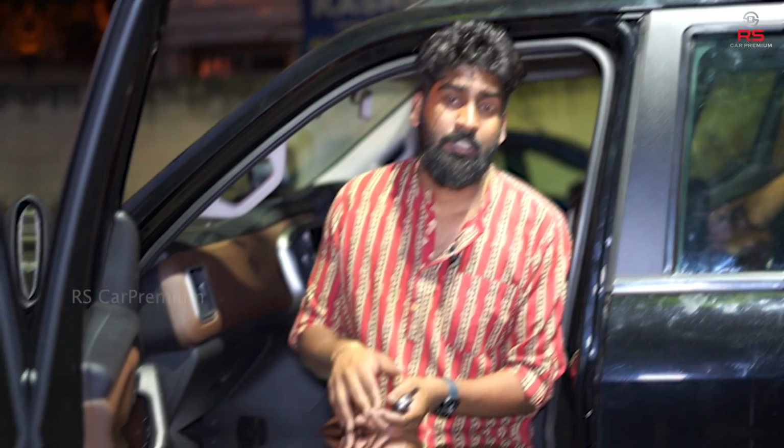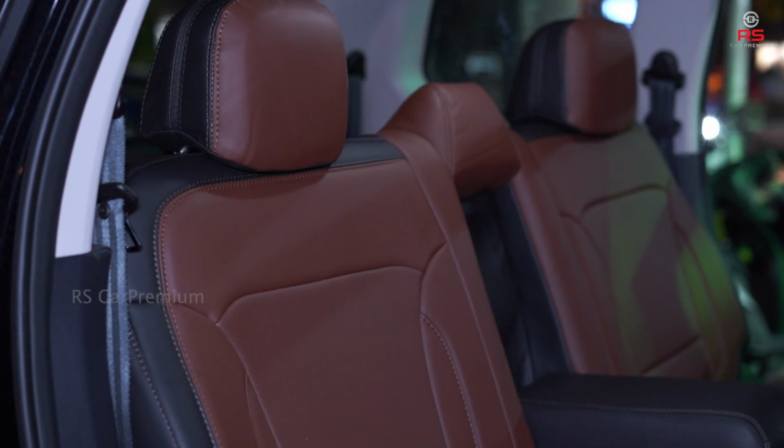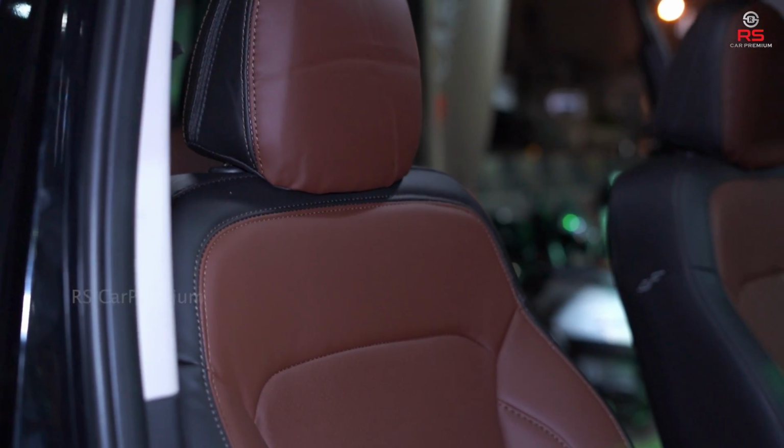On this dash cam, the best part is you can have live recording with Bluetooth to your original audio system. The customer's interior was brown, so he wanted a brown seat cover. So we have added perforated brown seat covers.